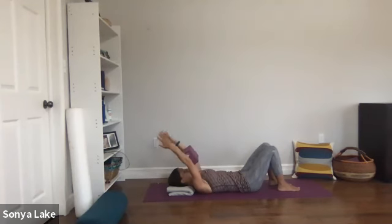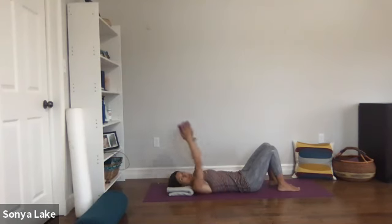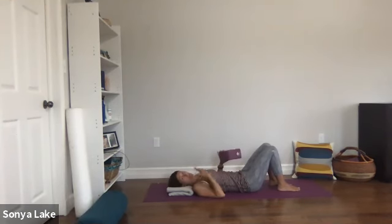And I'm just telling you this because you might be noticing something similar: for my left, when I get so far, my elbow wants to stick out to the side. So it's neat because our body compensates for movements that we can't do anatomically how they're meant to be done. So our body compensates and gets our arm over our head in other ways. It's great that our body does that. So that's why I say it doesn't matter if you get here or here or here with your arms, right? It really does not. Everybody's going to be different.